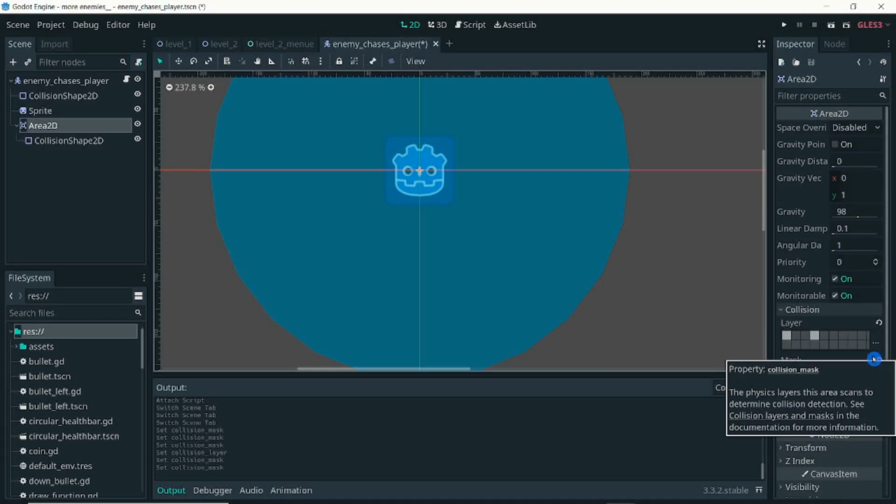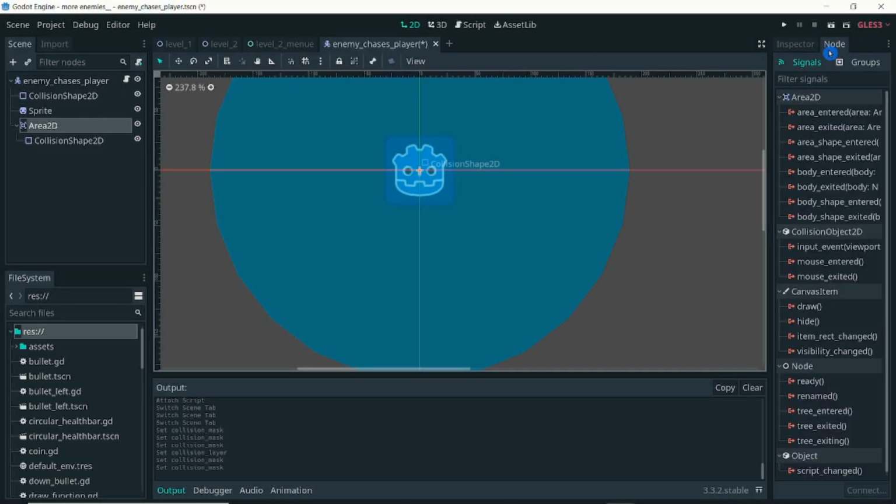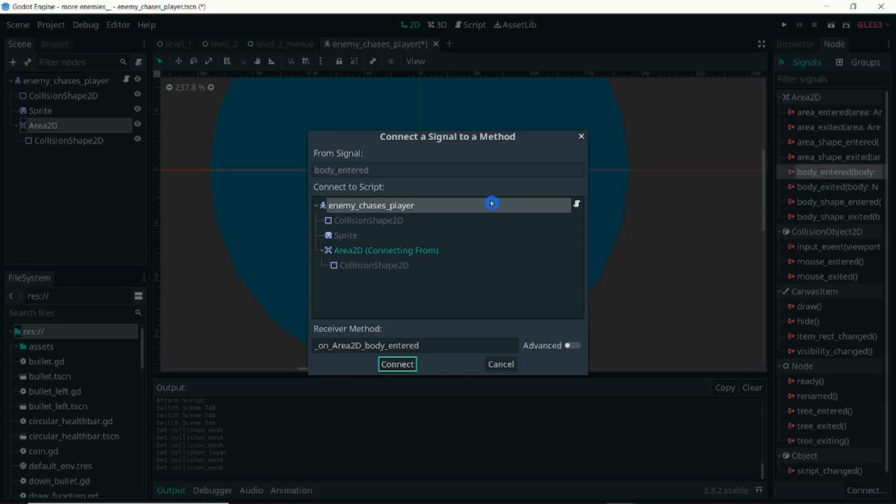Next we need to set a signal. When the player enters the Area 2D zone, the tracking should start. To do this, click on Area 2D, here, and then go to Node, here. Double-click on Body Entered. Then select Enemy Chases Player.